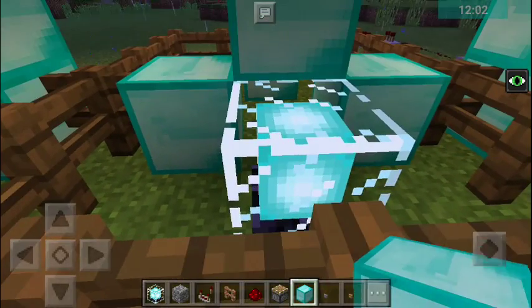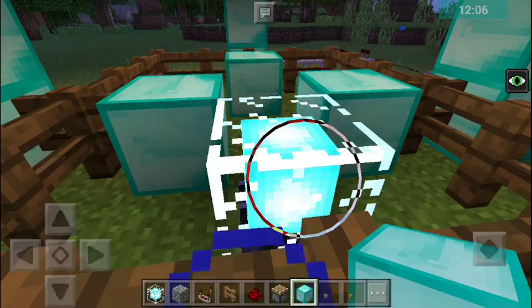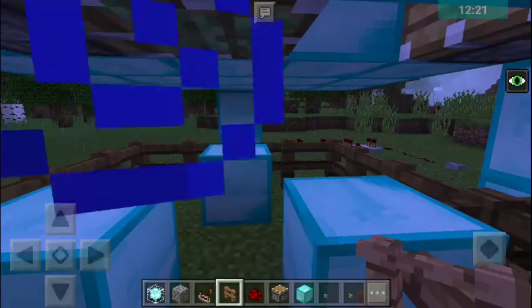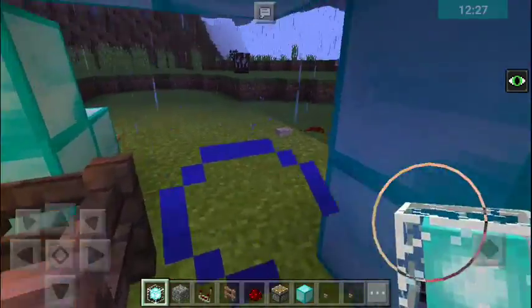So, nice claw machine. I think it's quite nice. I've got 3 diamond blocks here and a beacon.